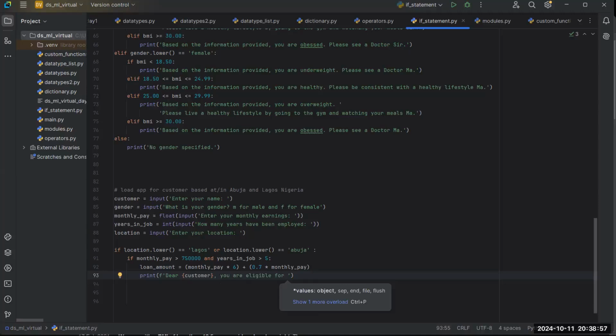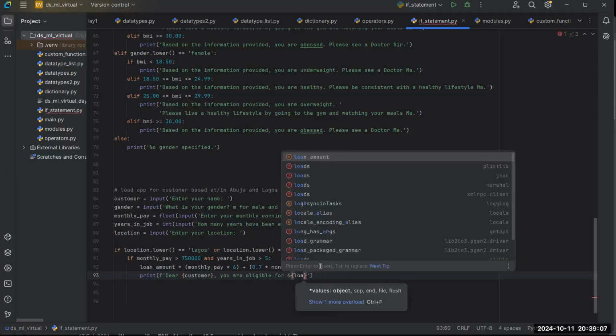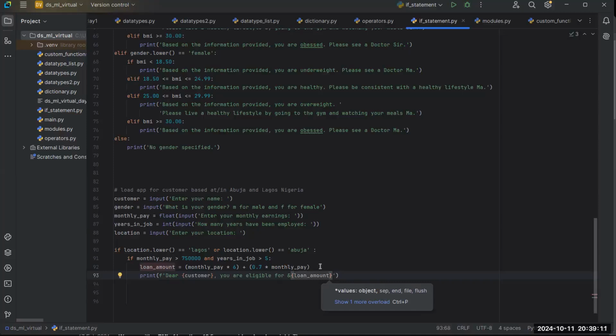Maybe we can just put the dollar sign here and then use concatenation, and we're bringing in loan amount. So, dear customer, you're eligible for loan, full stop. Right? Now, let's proceed. We have been able to build for those who earn 750,000 and above, and who have been in service for more than 5 years. All right.